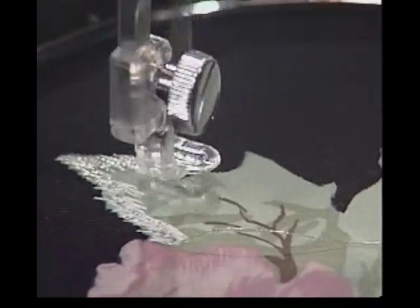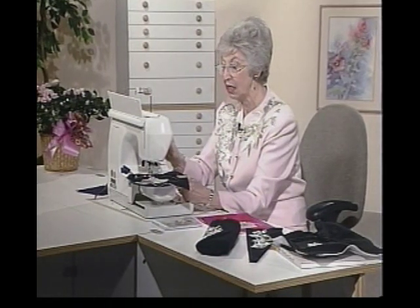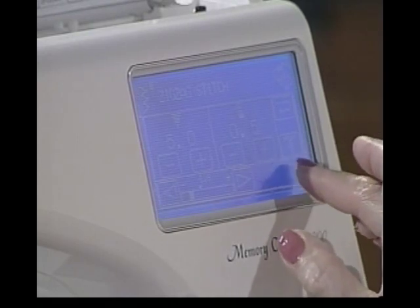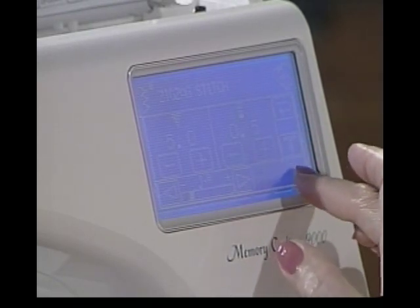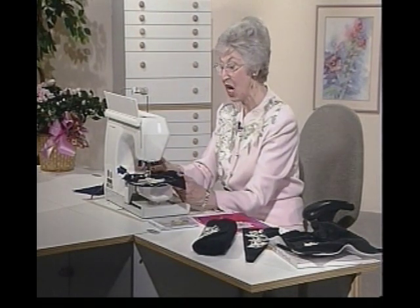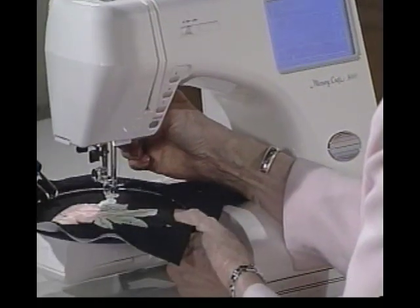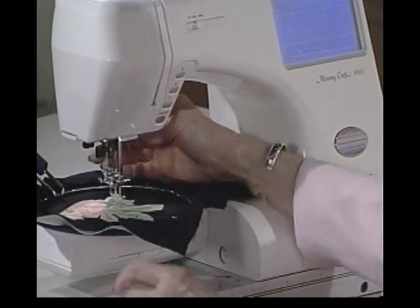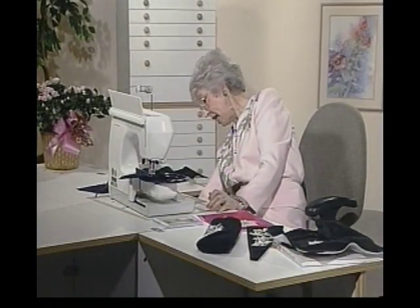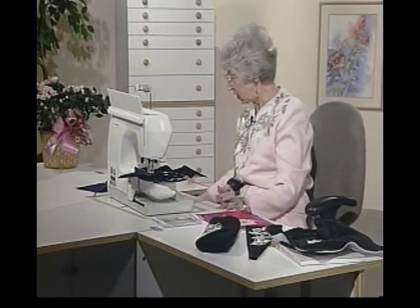So right now I had nothing to contend with, and so this was a good place to start. I want this needle down position, and I'll just push the needle down over here too so that every time I stop, the needle will come to the down position so that I won't have to keep pushing the temporary down over here. What I wanted to do with the needle down is lift the presser foot and turn it. But there are times when you need to use both your hands, and what I really should have had on the machine is the little knee control, because that makes it so much easier.